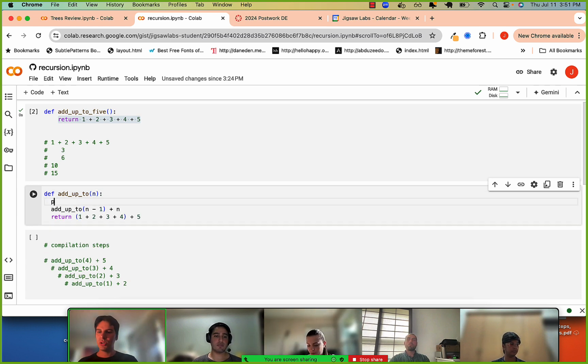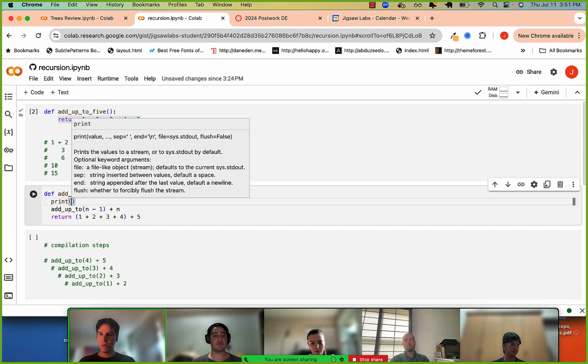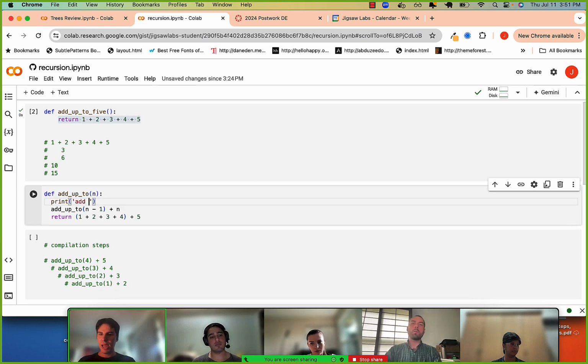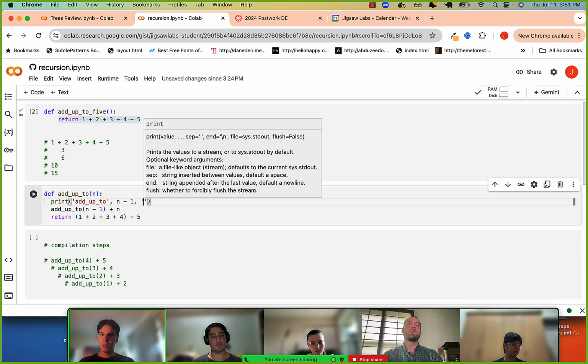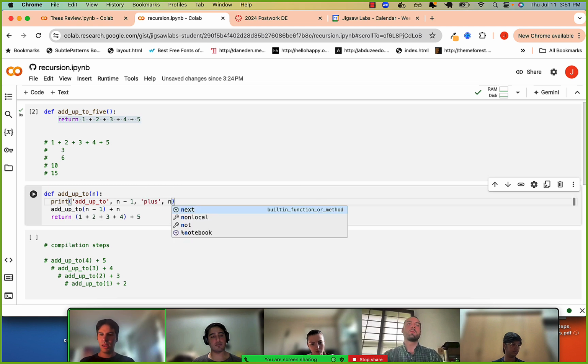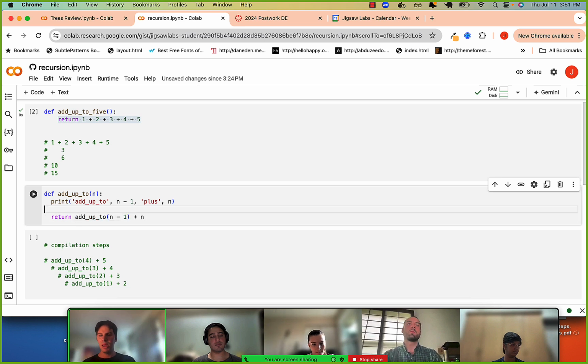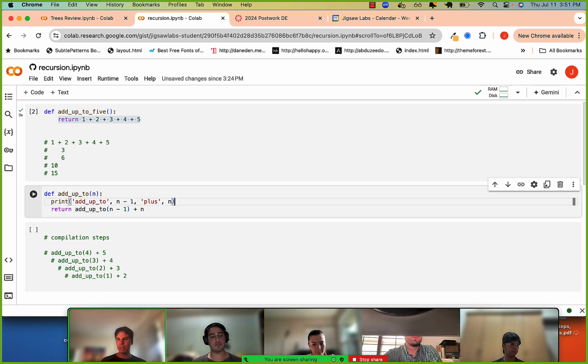So let me just show you what we can do. I would just want to print out add up to n minus 1 plus n. And the way that we can implement this instead is we'll have a base case.